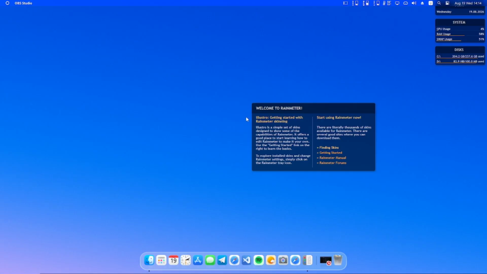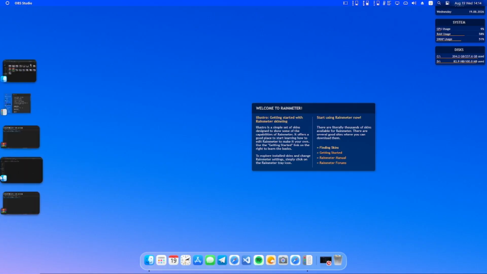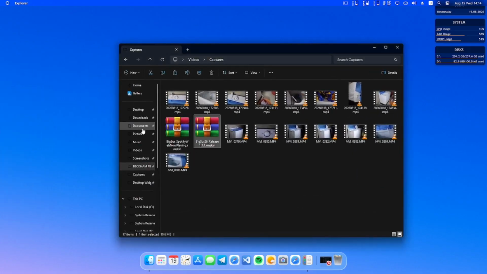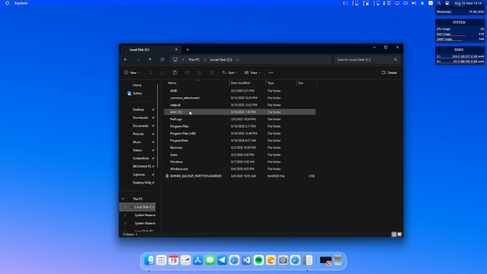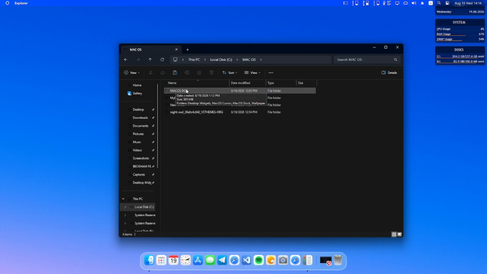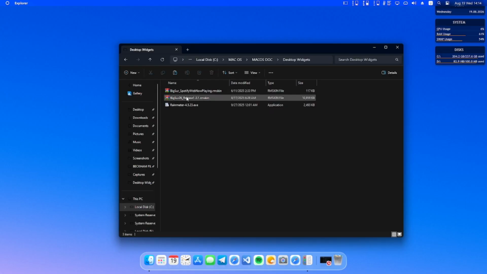So after you are done installing the rain meter, what we are going to do is to go back to local disk C, to our folder macOS, to the macOS dock folder, and go to desktop widget again.